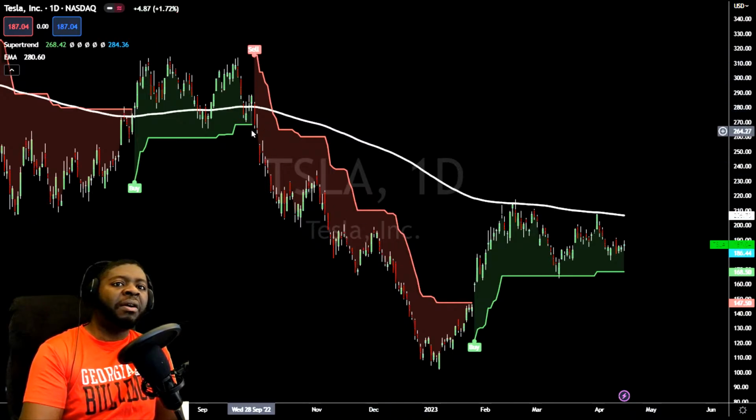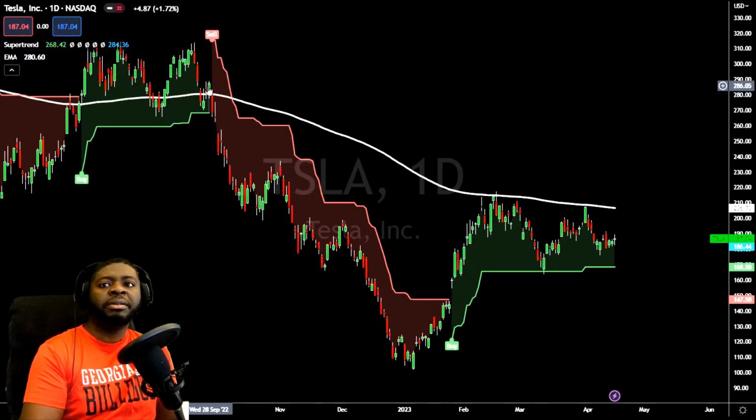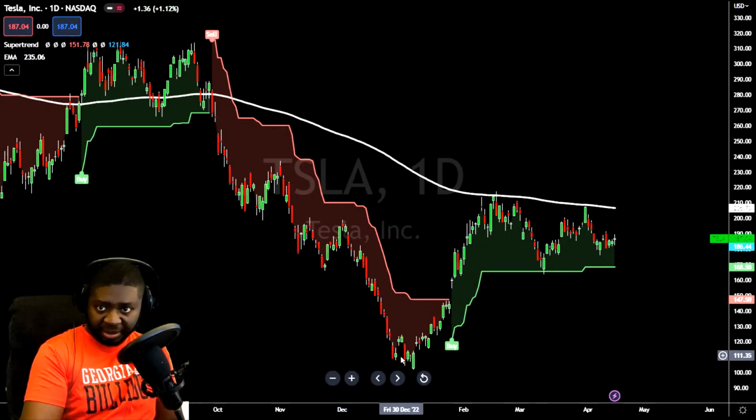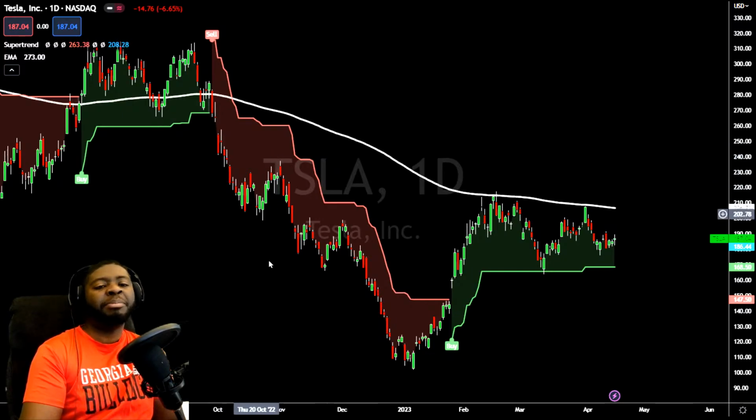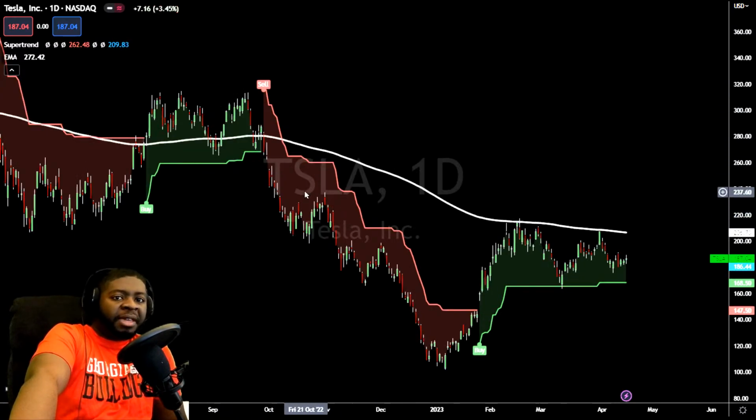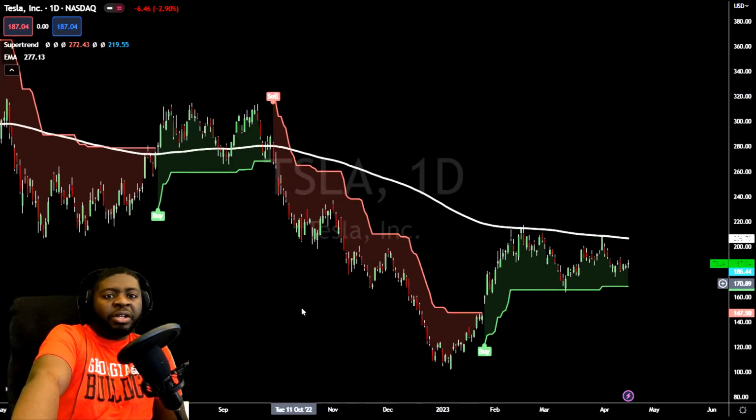What a great call. What a great call. From 286 to 111. What a call. Again, many people wouldn't ride this. I mean, this is a $36 move, peak to trough here. A lot of people aren't going to ride that bounce, but if you hung tight, woulda, coulda, shoulda, right?